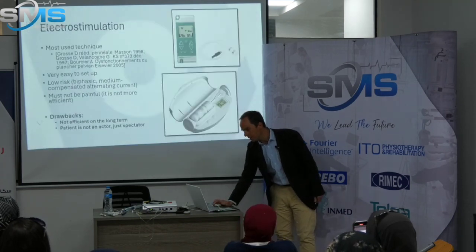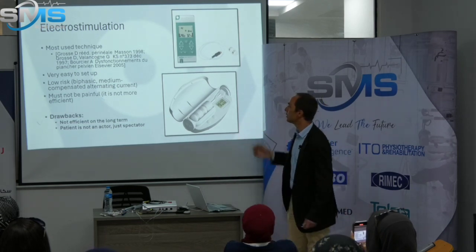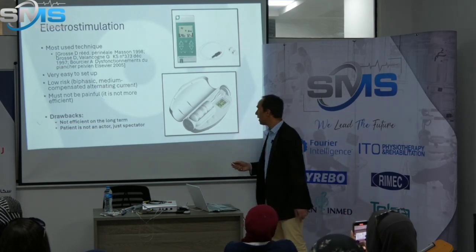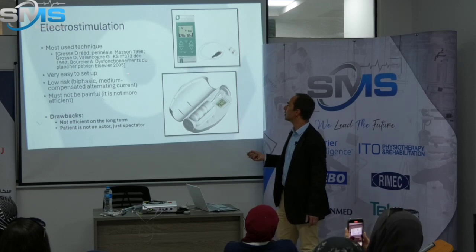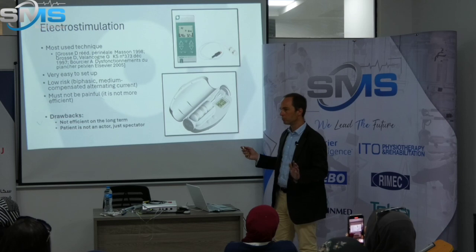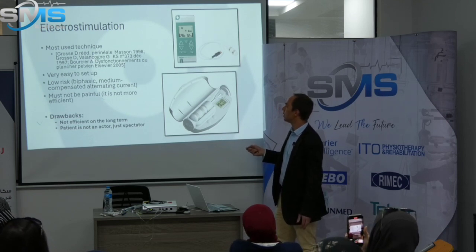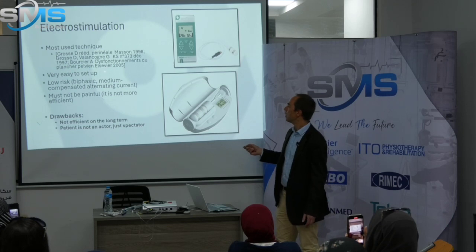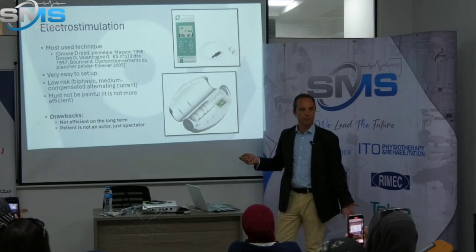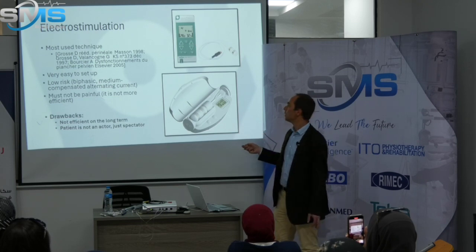Now we can work. First technique, very well known, is electrostimulation. That's the most used technique, it's evidence-based. There is a lot of literature on the subject, so no question, it can work. It works on many pathologies. Why is it very often used? Because there are some very cheap devices like these ones that can do it very easily. It's very easy to set up.